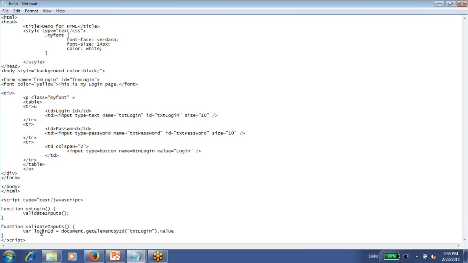In JavaScript, you don't have data types like in Java or .NET or even Apex programming. All of them are dynamic in nature. So if you have to declare a variable, you just say var and then the name of the variable, and you don't need to specify the data type. By data type, I mean whether it is an integer, string, or array, or whatever that is. You don't need to define that. Similarly, I want to fetch the password that has been entered by the user, so I'm going to say txtPassword.